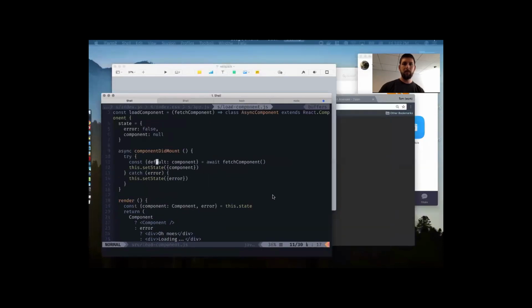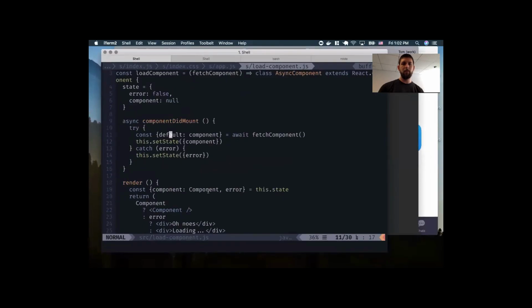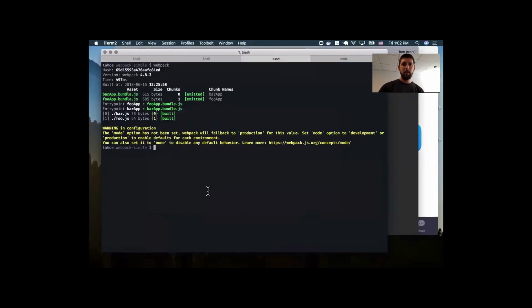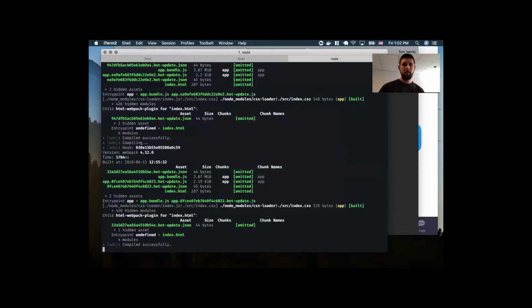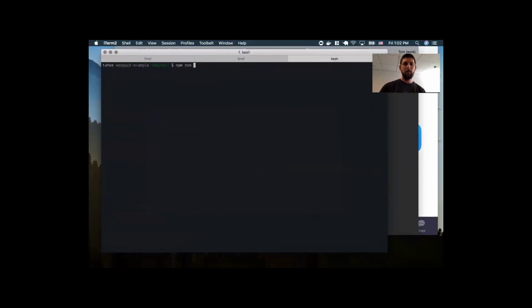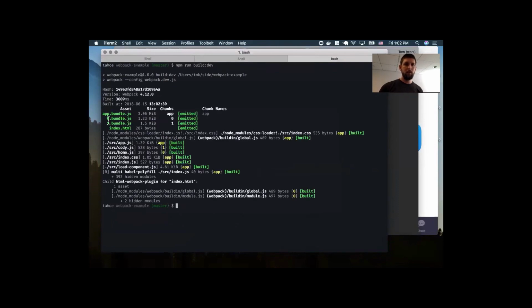So here's what that looks like during build time. That's the simple example. Let me npm run build dev. Cool. So here's what we got.